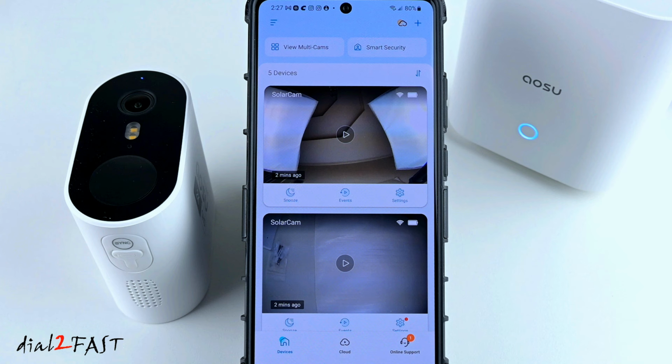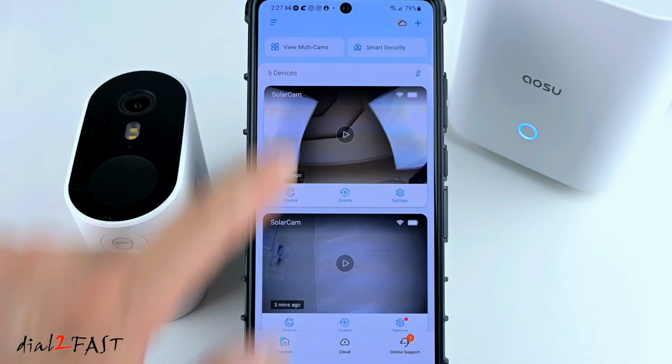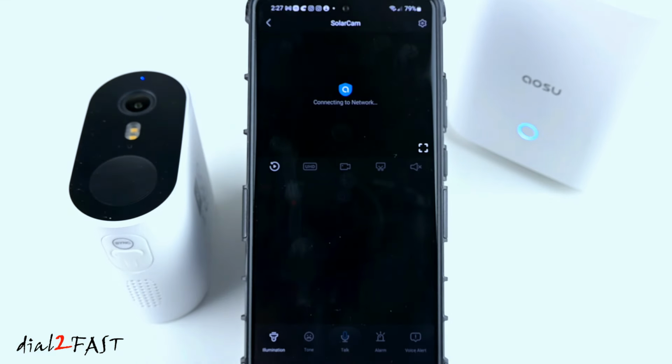With all the cameras set up, let me show you some of the functions, features and settings of this app. So right now you're looking at the main page of the app. And this is showing you the thumbnail that's saved from the last time you viewed the cameras. So this is not the live view, okay? But you do see all 4 cameras listed here. If you want to look at the live view, press play on one of the cameras.